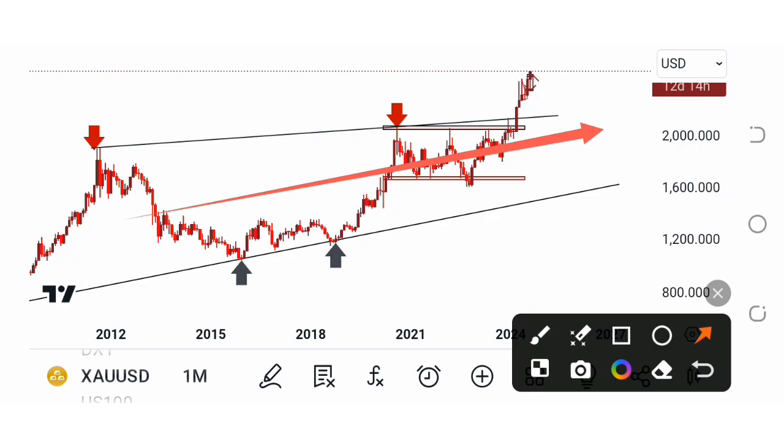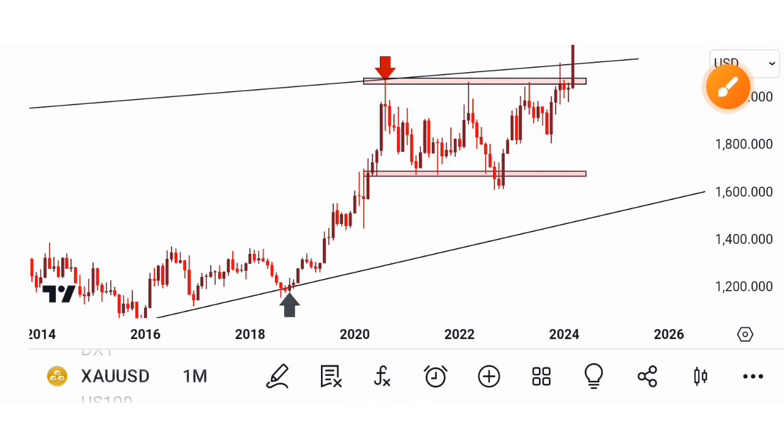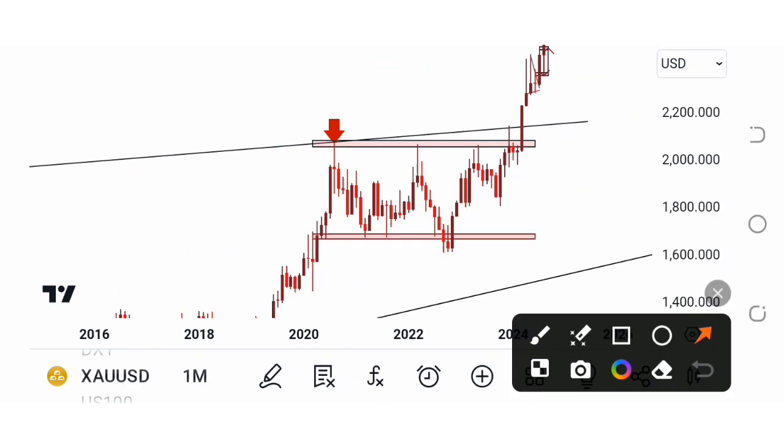However, I've been talking about my area of interest, which was this kind of price action that had occurred around this area over here. So what I was saying was, anytime the market reached the high over here, as you can see, it sold, it reached the high, it sold, it reached the high, it sold. And so for me, this was a very interesting area of resistance, especially when the market broke above that particular structure over there.